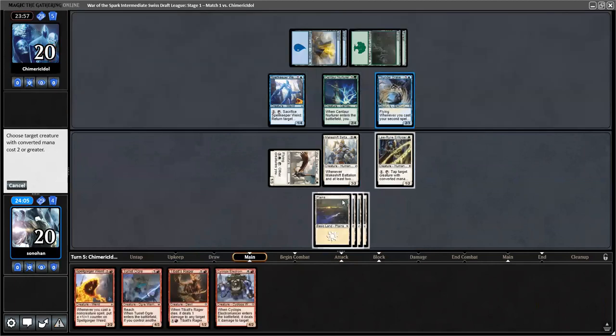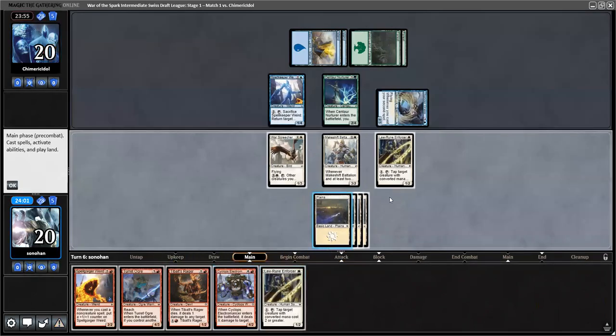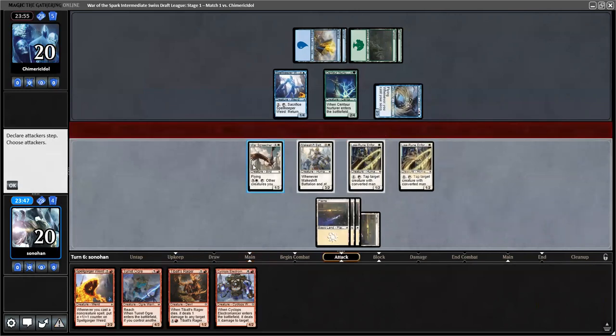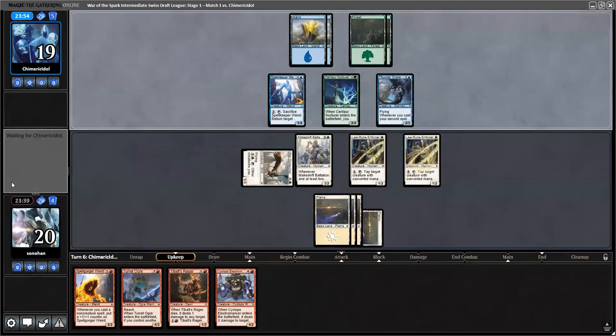Okay. This. So this gives me a clean attack anyway now. Yeah, I'm gonna do it this turn. I have nothing better to use my mana on. And I can attack with worst creature. So let's do it now.